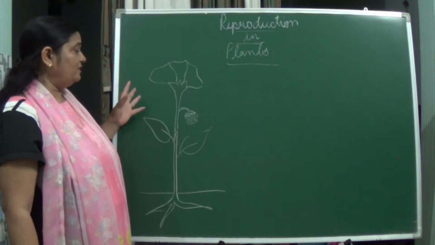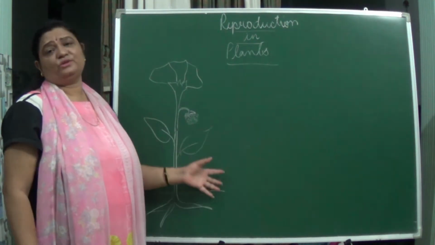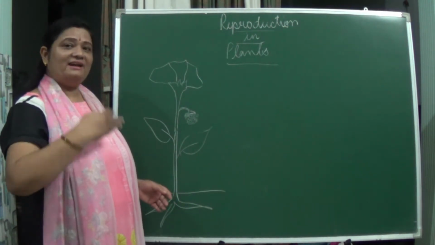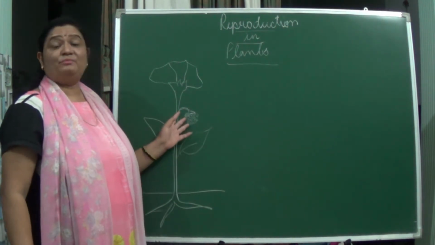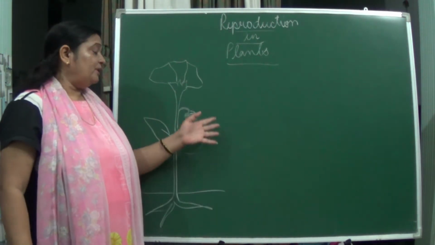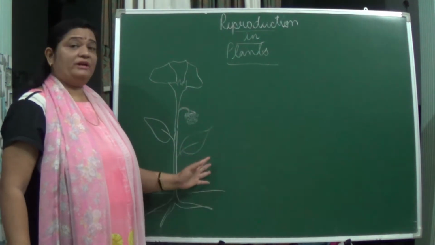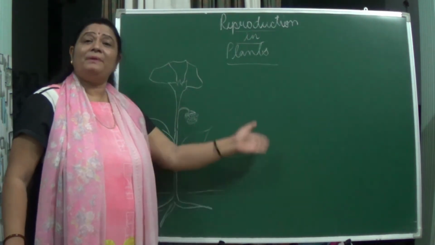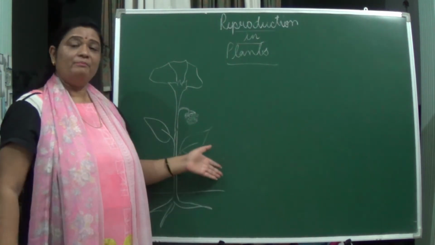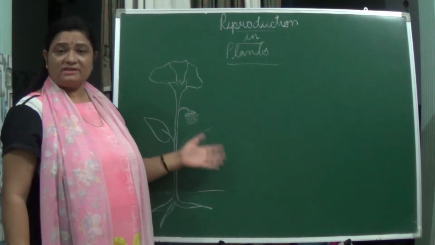So actually what happens, when the seed falls on the ground, okay, what happens? You see after some days a new plant comes. So see the importance of this seed. It is helping to produce a new plant of that type only, isn't it? And so what they are doing is multiplying. These plants are multiplying. एक से दो हो रहा, दो से तीन होगा, isn't it? So here what is going on? Actually, the reproduction is going on.